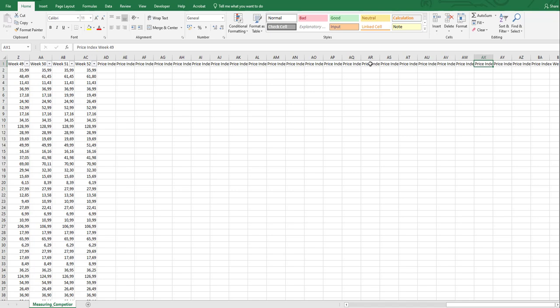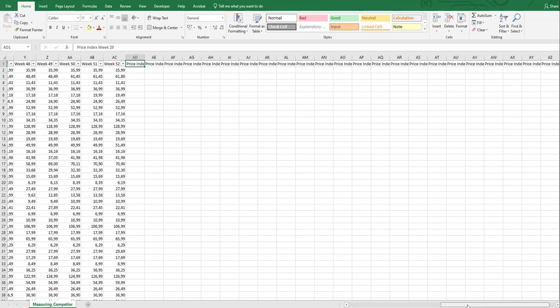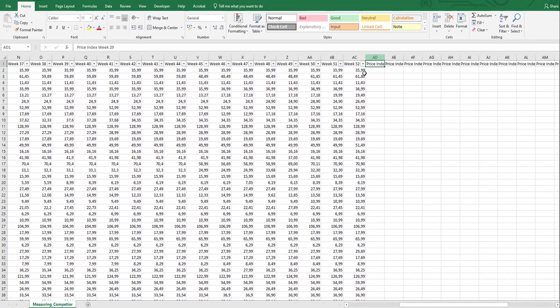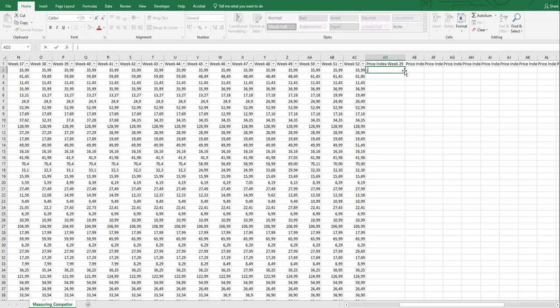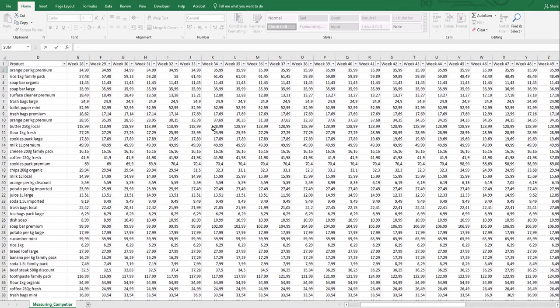And first I will calculate the price index. In my earlier videos I showed you in the basic pricing calculations how to calculate the price index, and here I will calculate the first one in week 29. It will be a simple price index measuring compared to week 28.